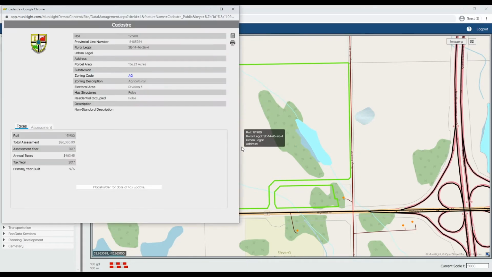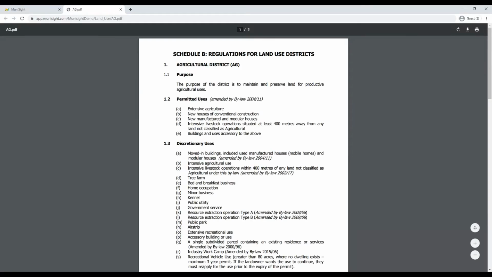By left clicking on the map, we can get more information about that feature that is highlighted. For example, for this land parcel, we can see the legal description, the address, and in some cases you'll see a blue hyperlink that shows you can access more information. In this example, clicking this blue hyperlink will bring up some information about the zoning on that particular property.